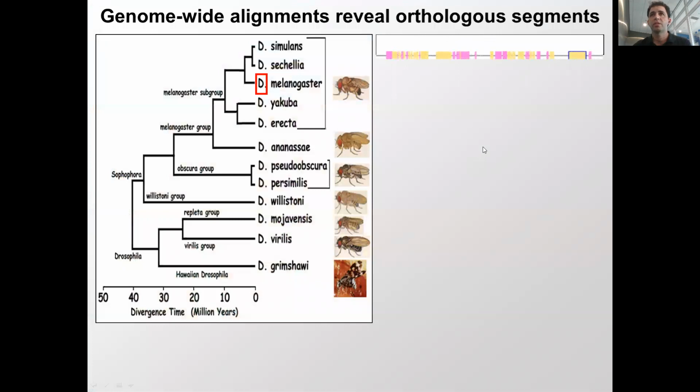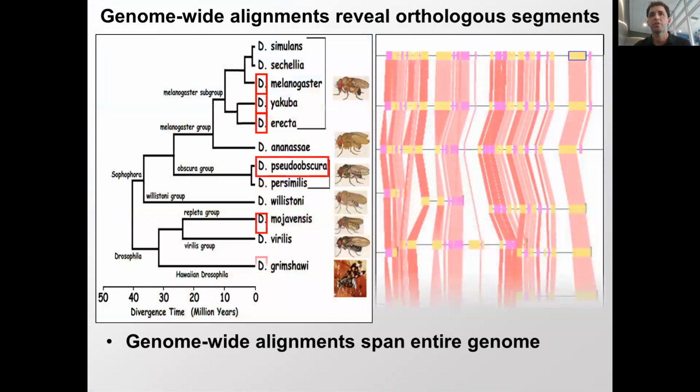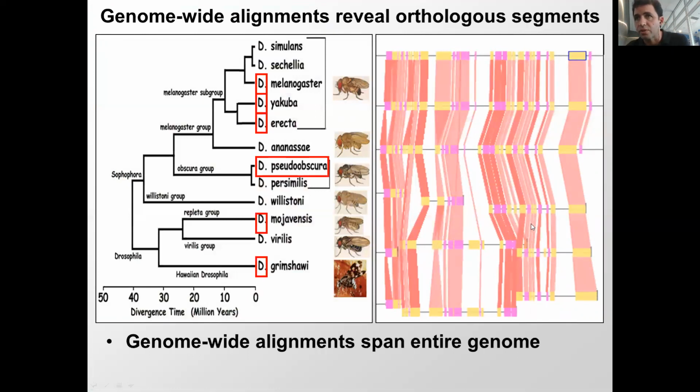So what do we do with these species? We can basically start building phylogenetic trees relating the species, and we're going to learn much more about phylogenetic trees later in the term. And then once you have a global alignment of at least the regions to compare, that's where the challenge of low-level sequence alignment comes in, where you can actually see here the order of all of the genes in the different species is largely preserved. So that basically means that within each of those, we can actually start aligning and lining up the nucleotides at high resolution.